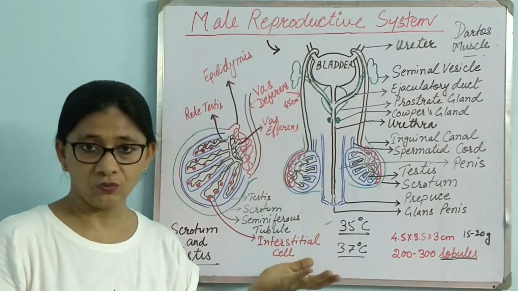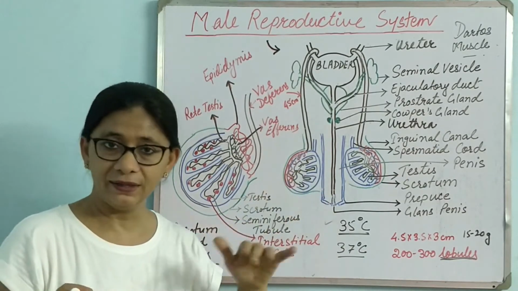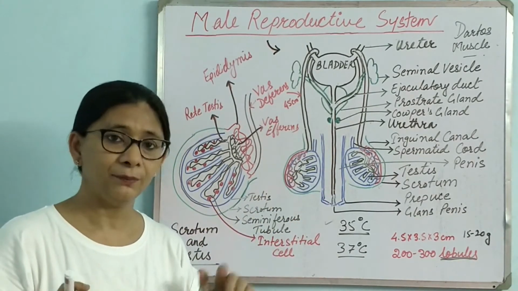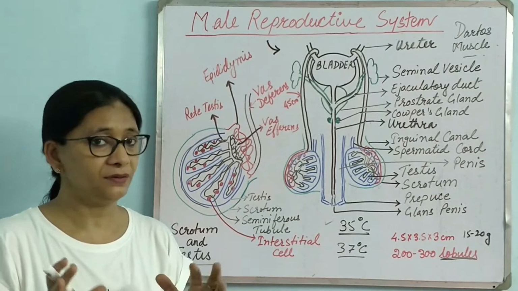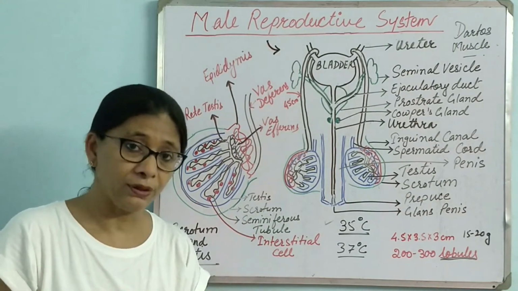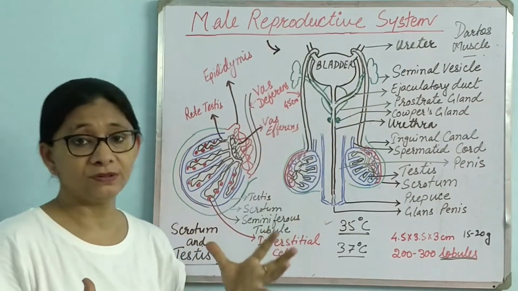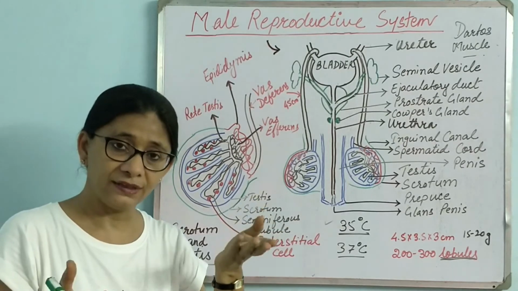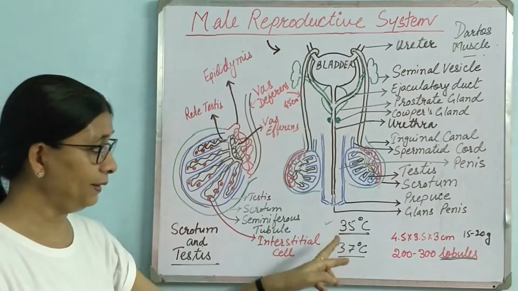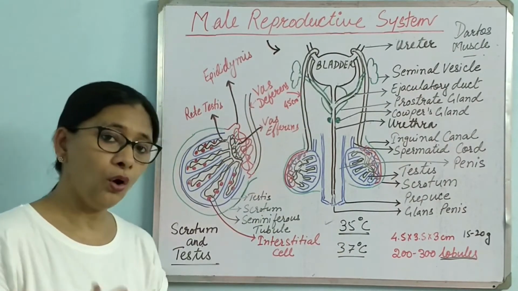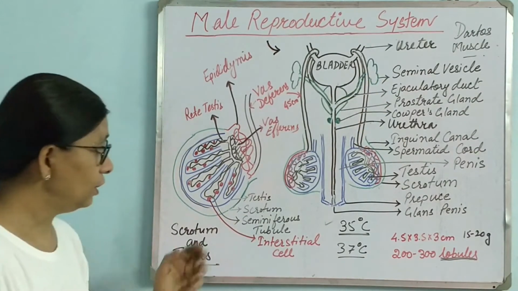How? If it is warm and normal like our temperature, then the testis remains suspended in the scrotum away from the body wall and it maintains the temperature of 35 degrees centigrade. But if it is very cold, then if it remains suspended, it will not be able to maintain 35 degrees, it will go below this and sperm production will be affected. In that case, the dartos muscle contracts, and as a result, the testis comes up near the body cavity, gets heat from the body and maintains the temperature of 35 degrees centigrade. So in all situations, sperm production can go on unhindered because of the dartos muscle. So this is all for the scrotum.